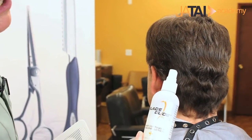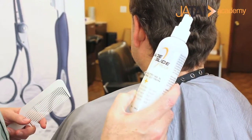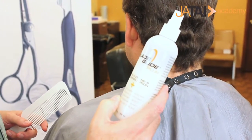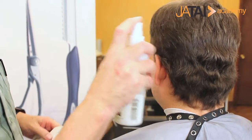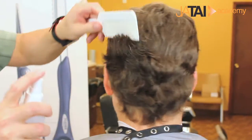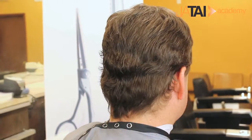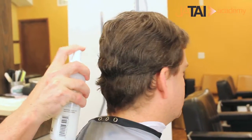Blade Glide Plus lays down a beautiful foundation for haircutting. It smooths and detangles, it's a lightweight leave-in conditioner, it equalizes hair porosity, it adds moisture. It's just a great product to use during the cutting process to help us smooth and taper in. We can hydrate with water, but Blade Glide Plus is even better.